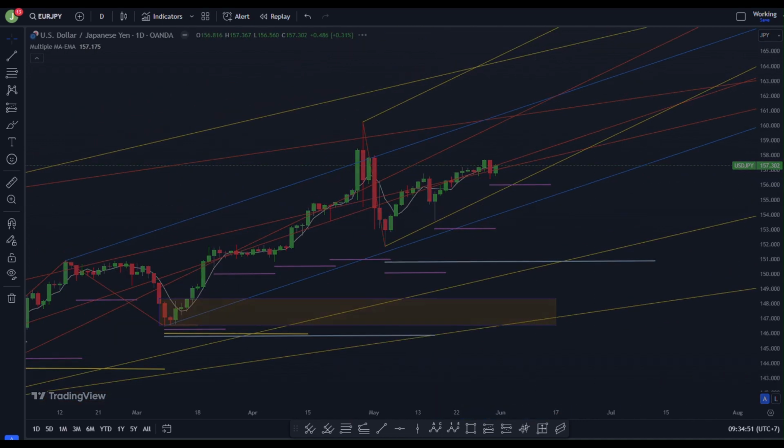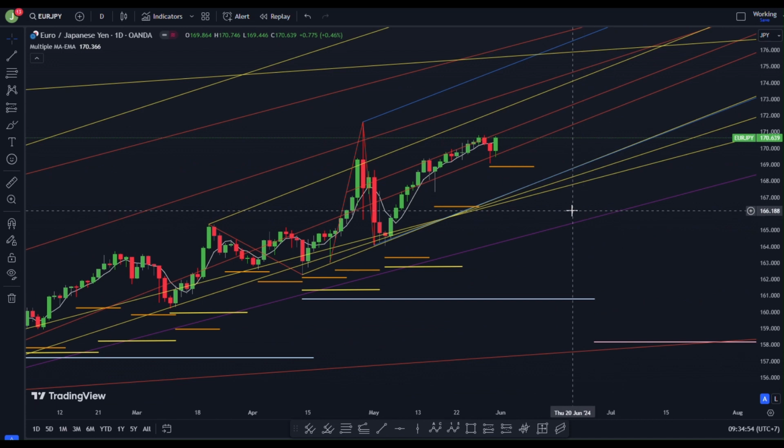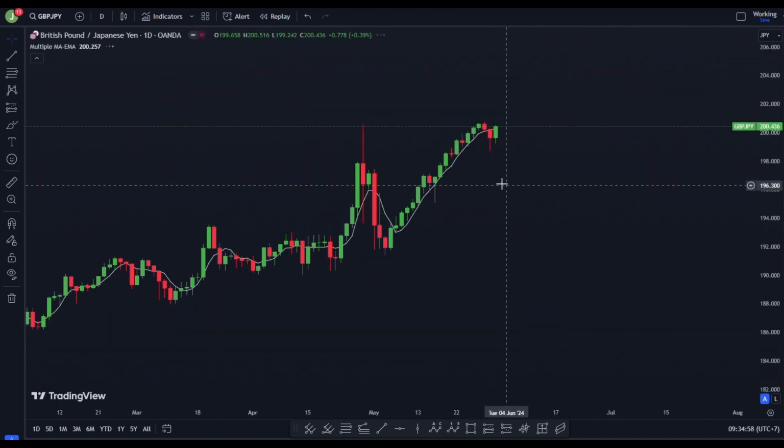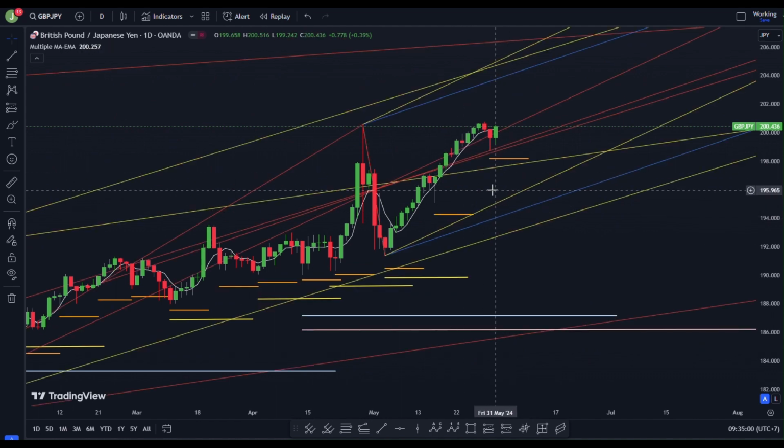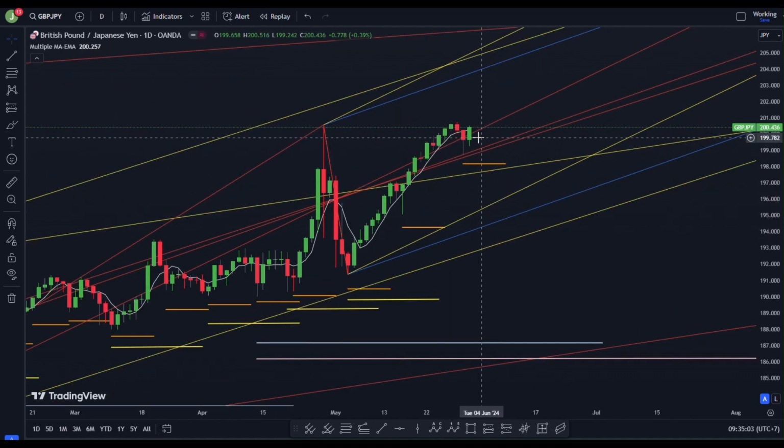If we look at the EURJPY chart, we see pretty much the exact same thing, as well as the GBPJPY chart. The cycles are a little off on this one, but we're seeing the exact same price action. And actually, while I do think the US dollar is going to be a little stronger than the pound and the euro over the next couple weeks, so I think I would prefer that trade, I like the setup on the GBPJPY the most, because we have this longer term modified shift. We just back tested the median line of that and bounced off.